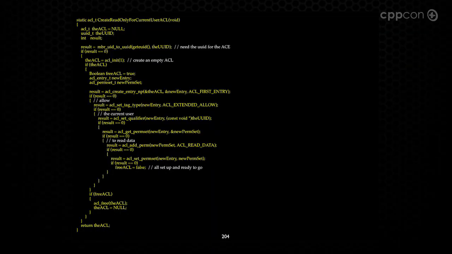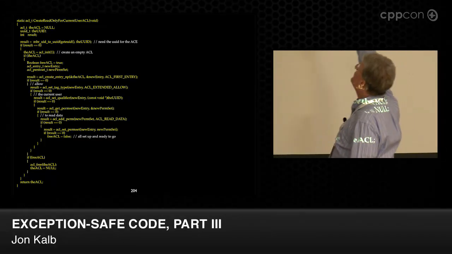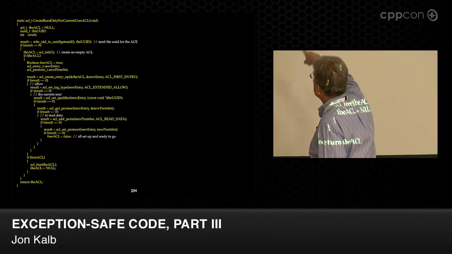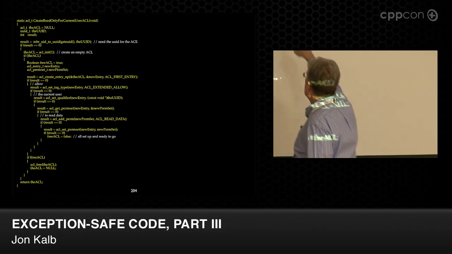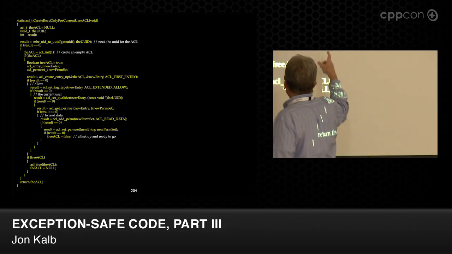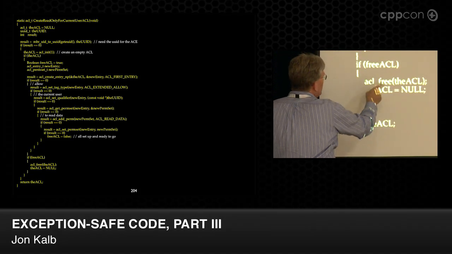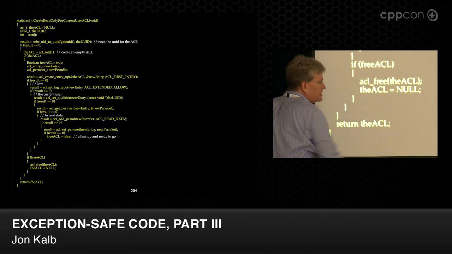Can you all read that? Does that help? This is what the code looks like. You can actually read all you need to read, which is that they do something, and they check for a result, and if it's there, then we indent and indent and indent. There's a bunch of ifs. They keep checking: if result is 0. That's all you need to know. It's checking to see if there's a result, and if there is, they free the ACL, and this is the cleanup, and otherwise they return the ACL.